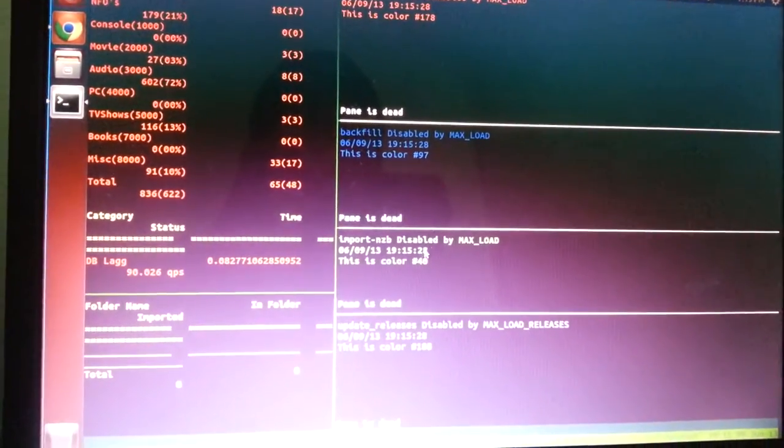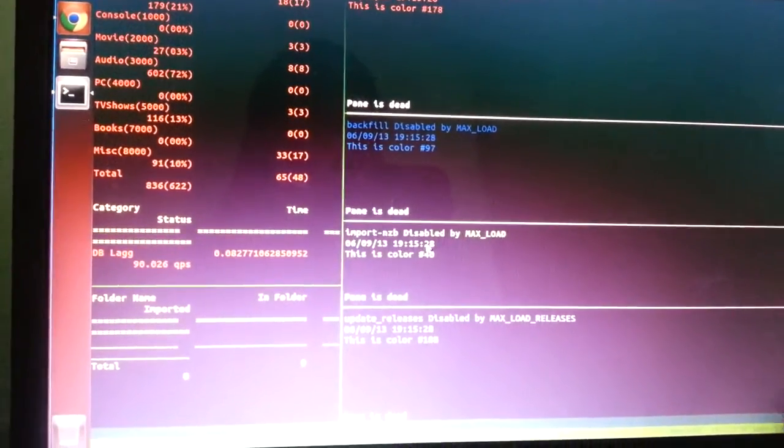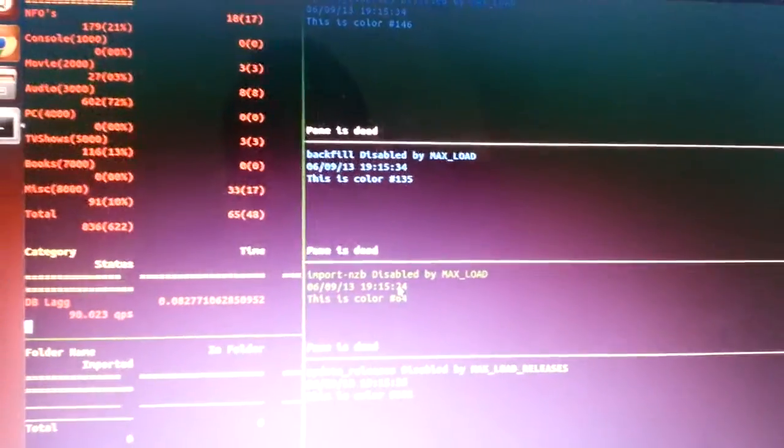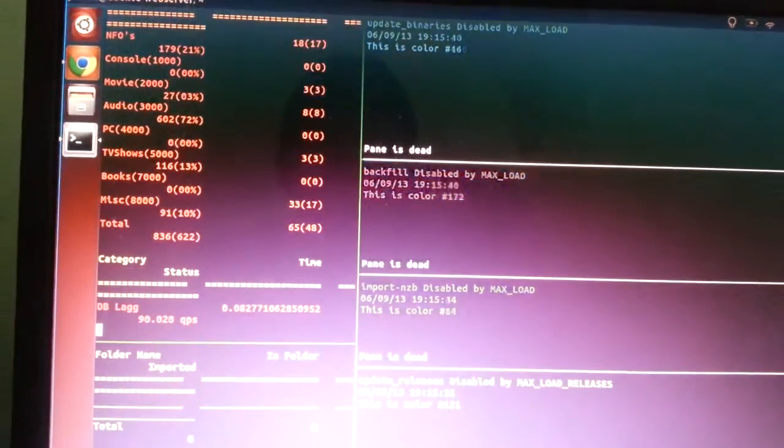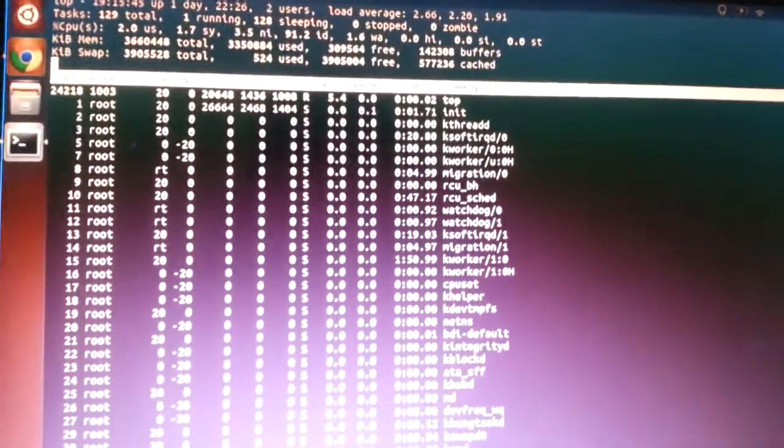You'll see it downloading stuff. You'll see it doing all this. So this is a nice way to view it all, and this is all in tmux. Wow, it's all loaded up right now. So you do Control A and D to exit out of that multi-screen tmux, and then you can do a top. You can see what is causing all that.